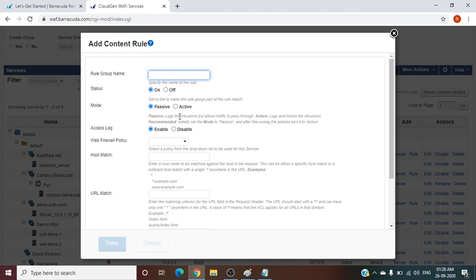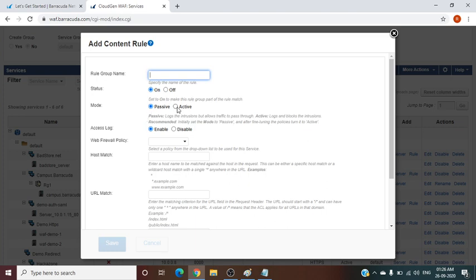The basic difference between passive mode and active mode is, if you select passive mode, this rule will be applied to the particular web application, and it will analyze the traffic. If it detects any attack, it will not block you, it only alerts you that this traffic has this attack pattern, and it's up to you what action you want to take.